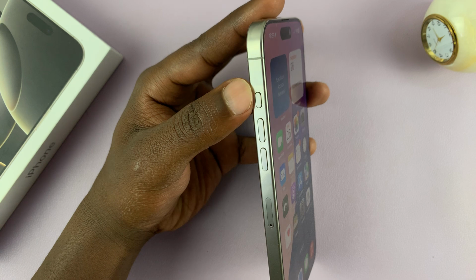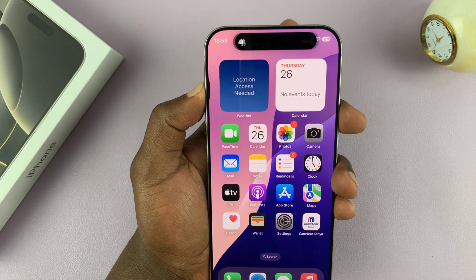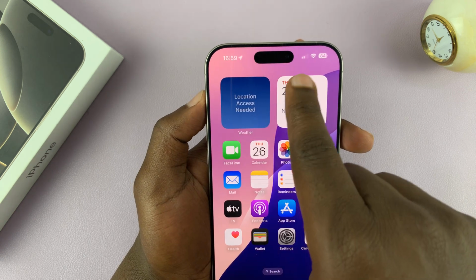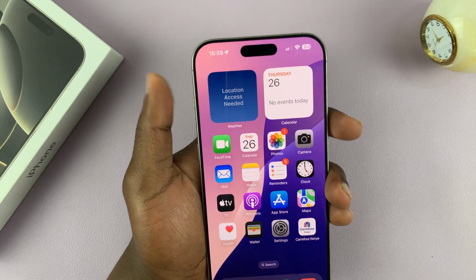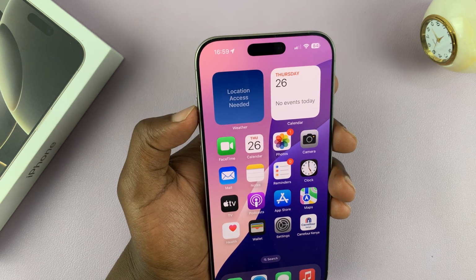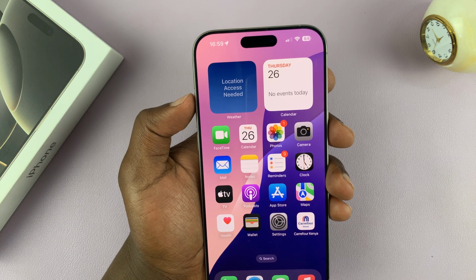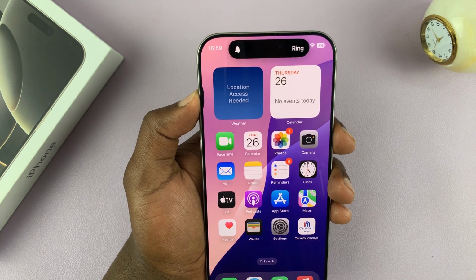So it's right above the volume rockers. And what you want to do is long press on that button. And when it says ring and it's white, that means you've turned off silent mode. Okay, so let me turn it back on by long pressing again. Currently it's in silent mode, so to turn it off, long press on that button.